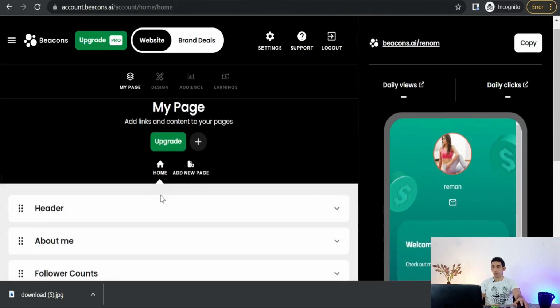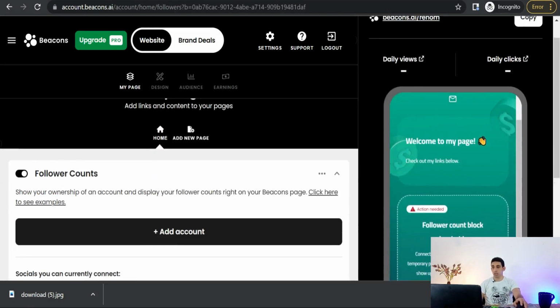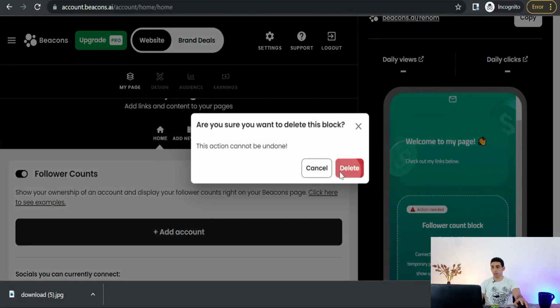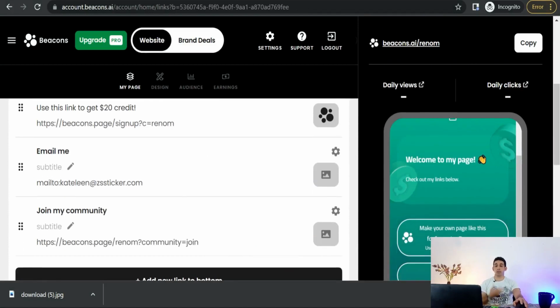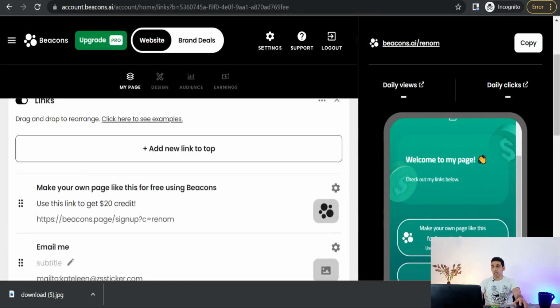Perfect. Go back, follower counts, so we can delete it. Okay, delete it. And for links, your clickable buttons, your websites, your products you want to promote and share with your audience and your visitors. And here you can add a brief description or call to action to that product or to this website. Okay, and here you can add its link like this one.